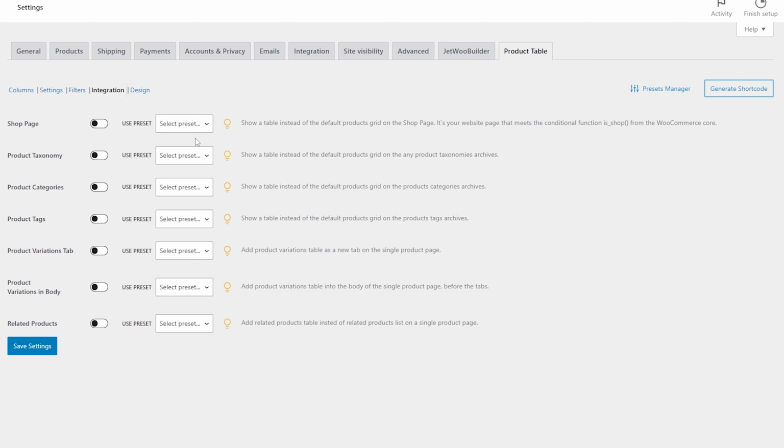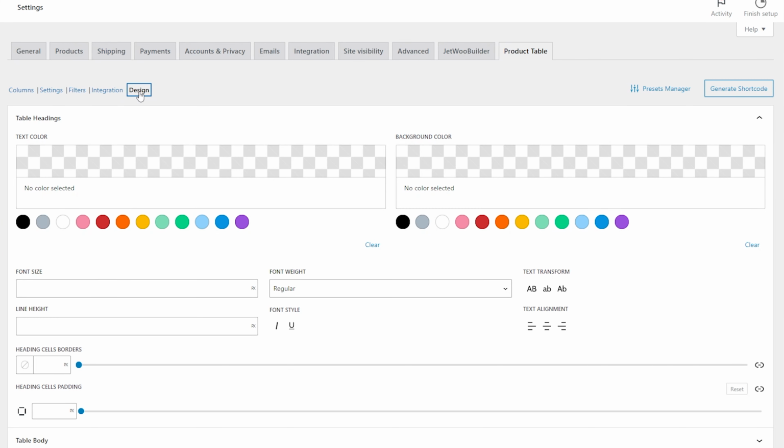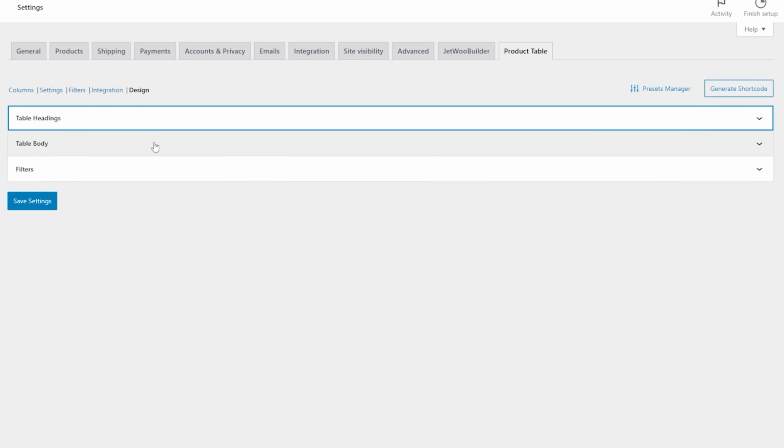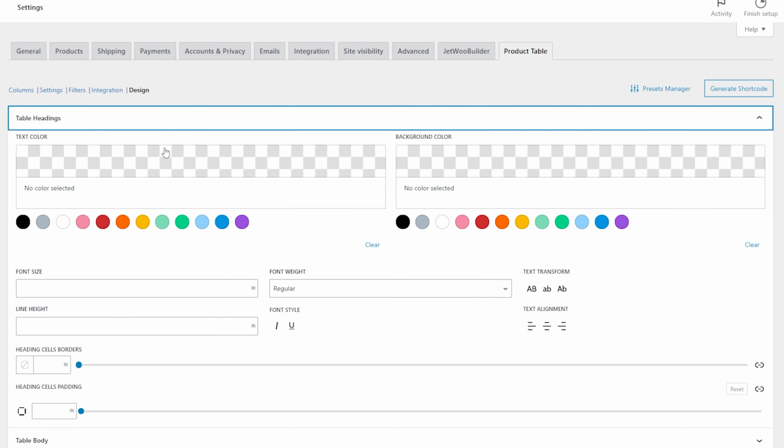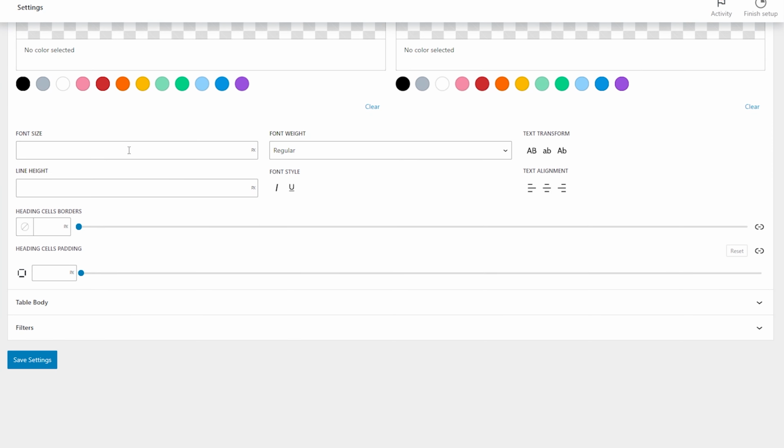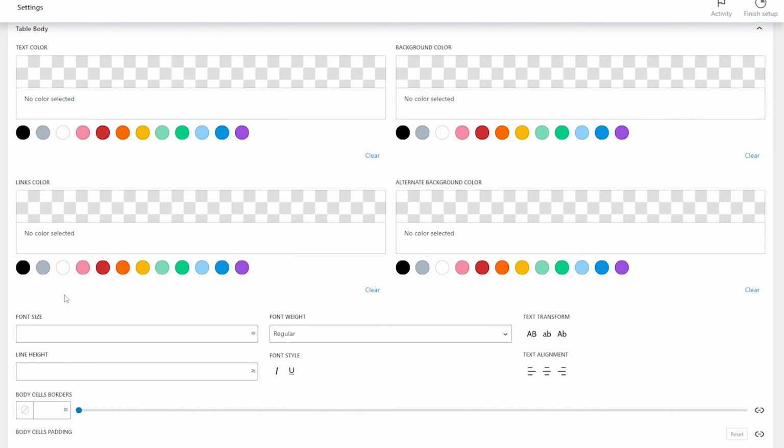And the last tab we have here is Design, responsible for the table's design. You can customize the table headings and content by changing the background and the text color, font size, weight and style, change alignment, add borders, and adjust the padding. In addition, there will be two unique settings in the Table Body tab.